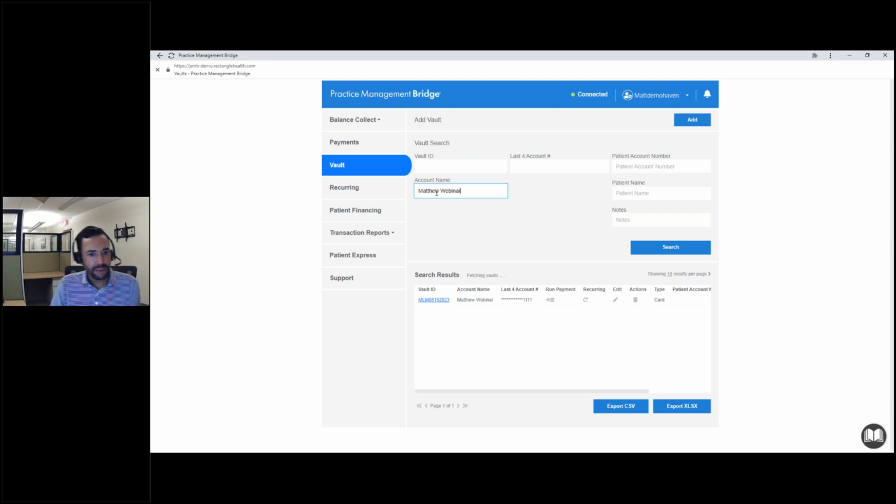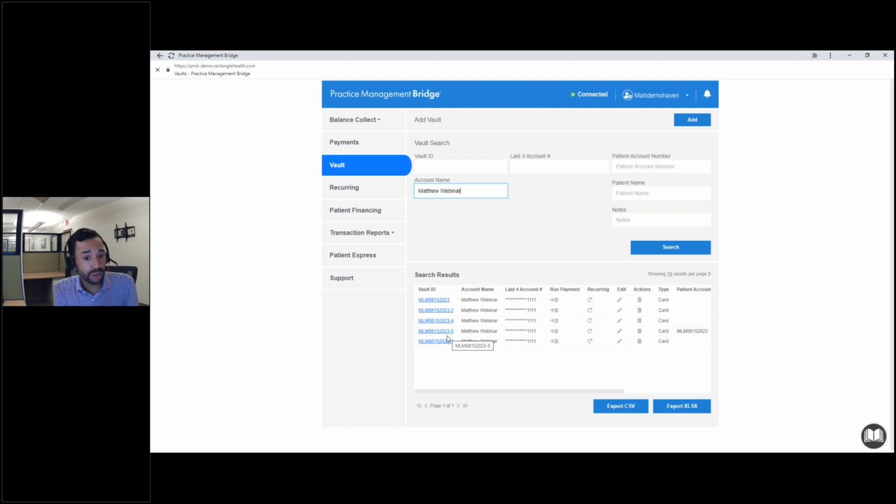So Matthew Webinar, does Matthew Webinar maybe have multiple cards on file? They do, right? And this is the particular naming convention because I did mention earlier, we want to use maybe that patient's patient ID, medical ID, or chart number to keep that card on file so that it's unique. Well, since that number is unique and we just want to add multiple cards on file, we can just use some type of a naming convention like -1, -2, -3, -4, or we can use -MasterCard, -Visa, right? Who again is sponsoring our webinar today. Thank you, Visa. Or we can use -Discover.